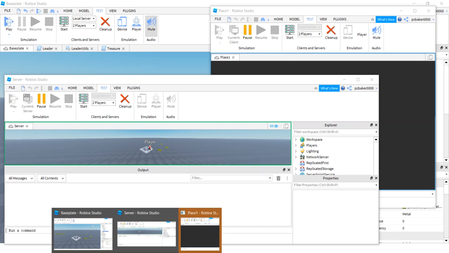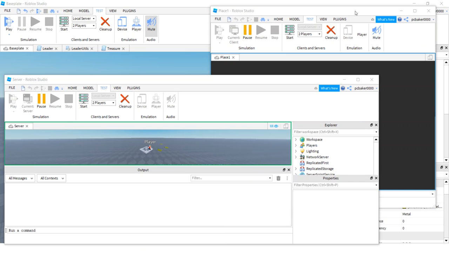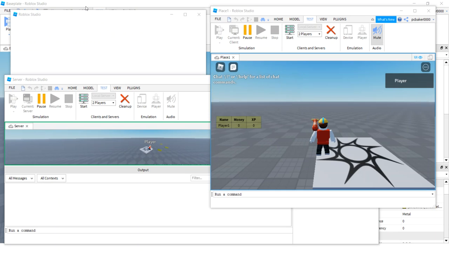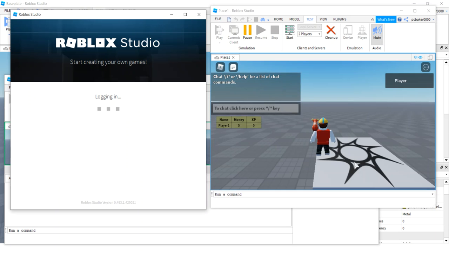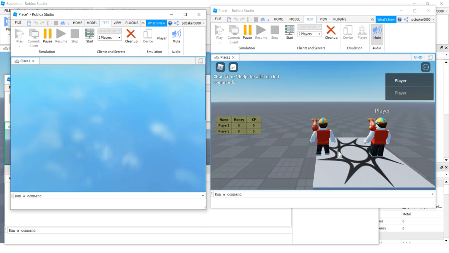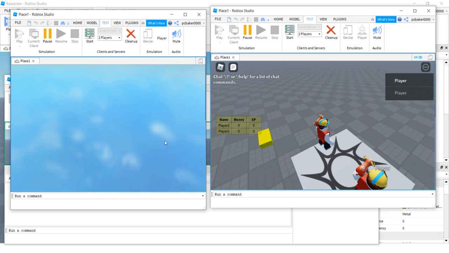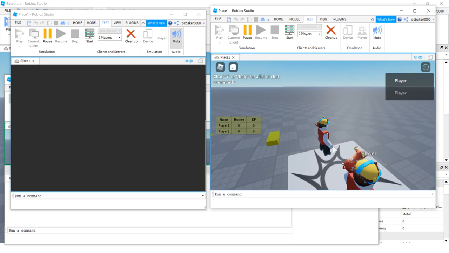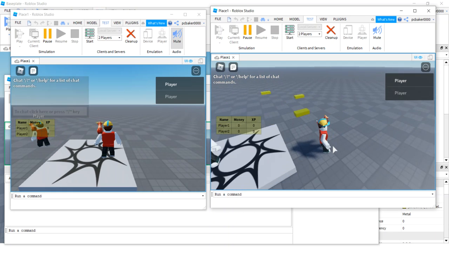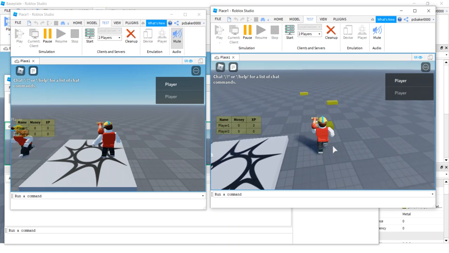Here we go, things are starting up. All right, we got one. And we got 2 people. This one's still a little bit waiting for stuff. There we go. Let's see if our player can pick it up.